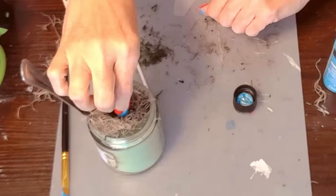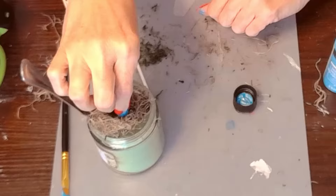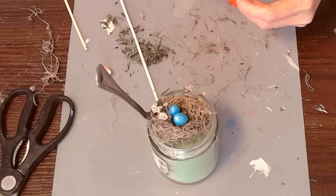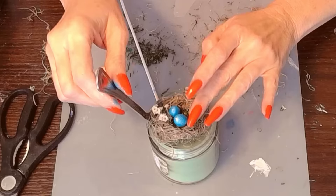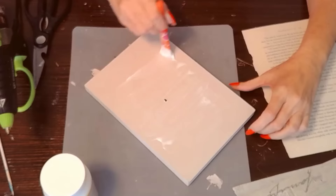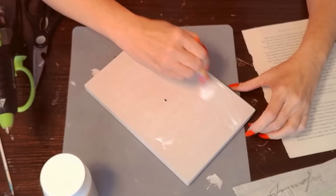Here I am adding my little eggs, and all these eggs I made with air dry clay. So if you don't have the right dimensions for your little Easter eggs, make your own out of air dry clay - it's easy enough and they paint beautifully and dry and stay just perfect for any decor idea. Now I'm adding some dried flowers just to add some more nature to this, and there's my final little spoon. But wait, there's more - what am I going to do with the spoon?